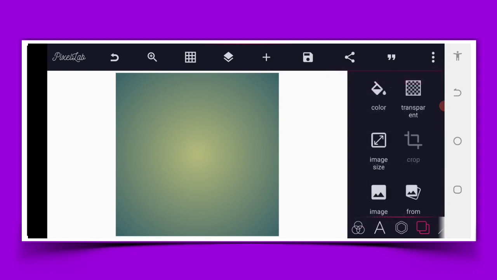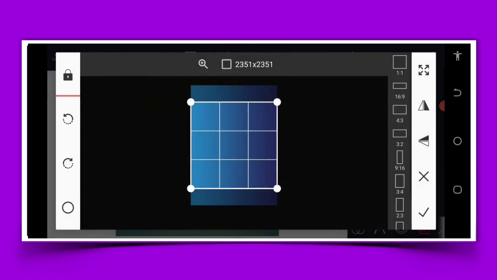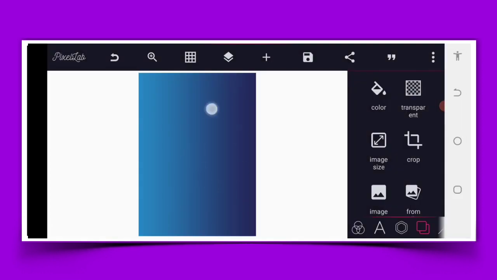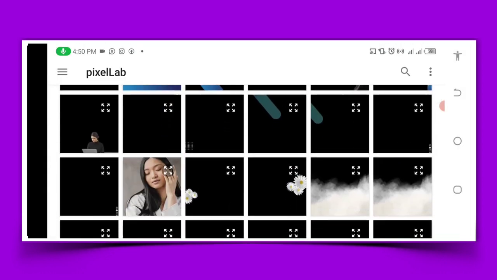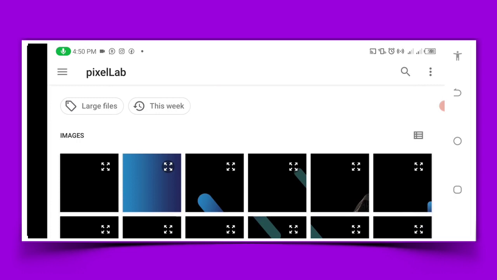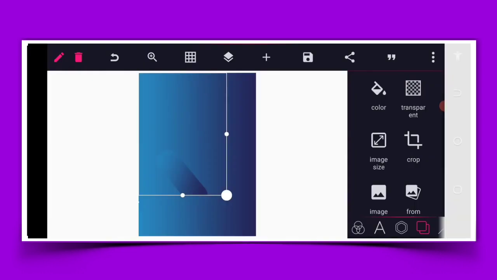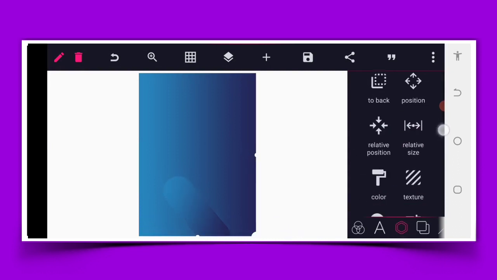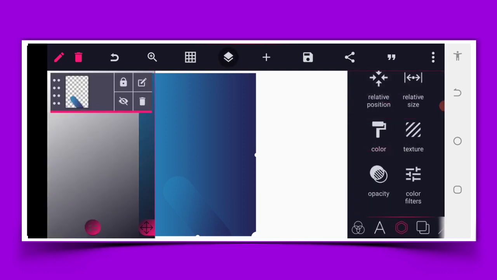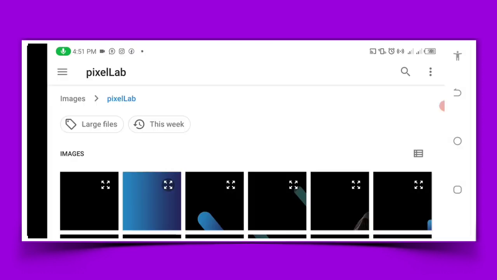The first thing, I'm going to my gallery to import the element I want to use. For instance, I'm using this particular element, and as you can see, this is the element I want to use. So I'm heading to my gallery and import all the elements one after the other. After that, I'm going here, importing this, and this will be here. So after positioning it here, I have something to do with it. I'm going to reduce the opacity a little bit to 70 or 71. Have it lock. Then we'll go back to our gallery.